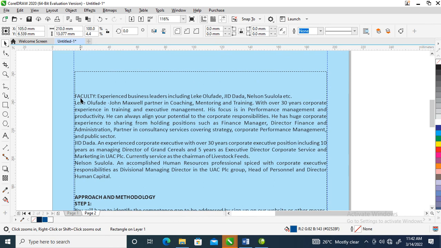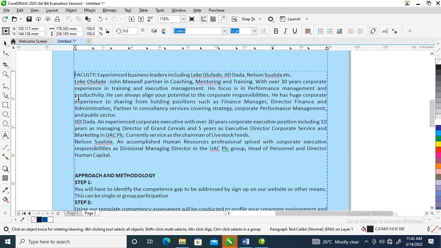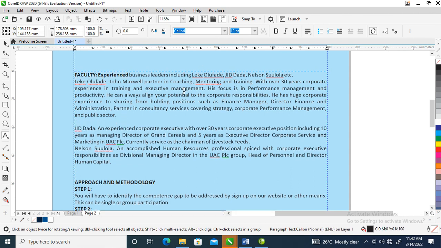Let's adjust the text. Bolding the faculty. Let's make some adjustments on the text which we've copied.